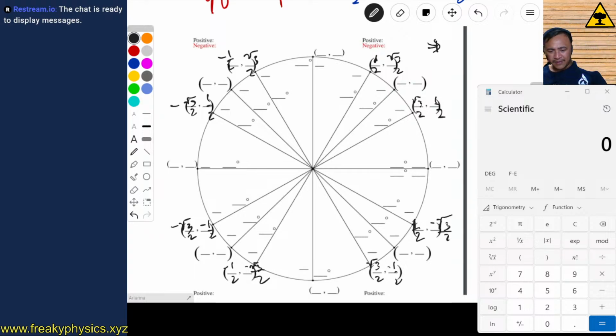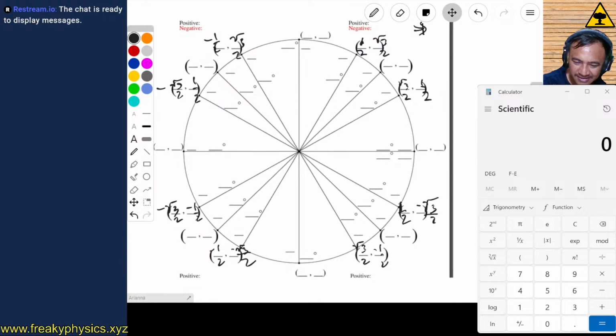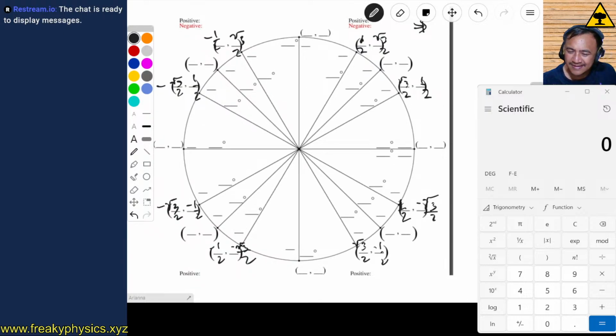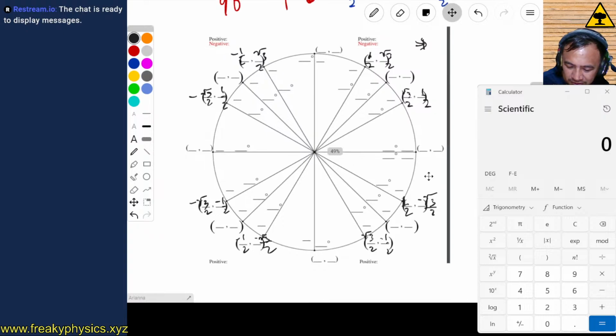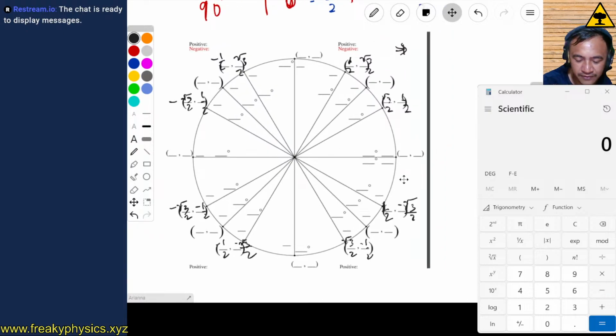Okay, so remember, x is cosine, y is sine. Let's take a look here and write it bit by bit. This will still hold true even if you write the 45-degree angles, but it's not so useful to see. So we'll look at this one. I'm going to say that this is our cosine theta.